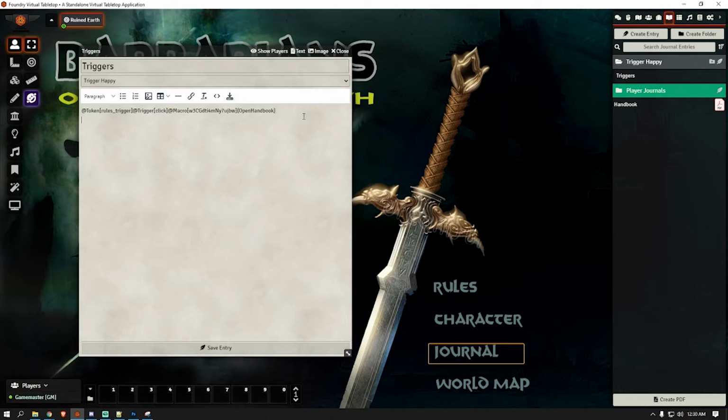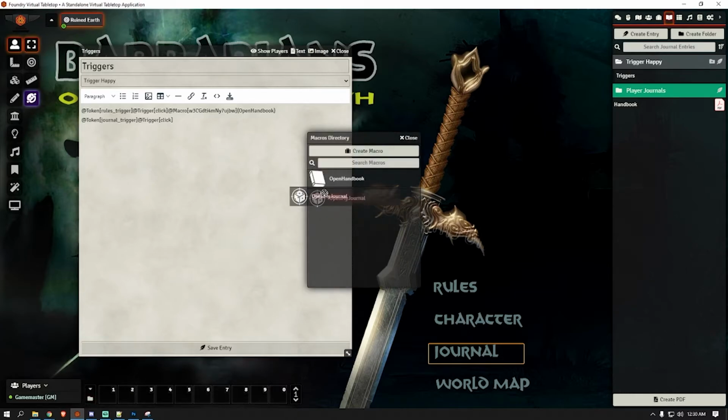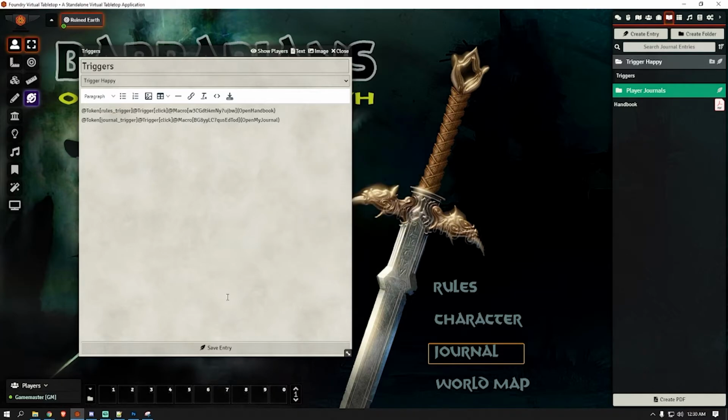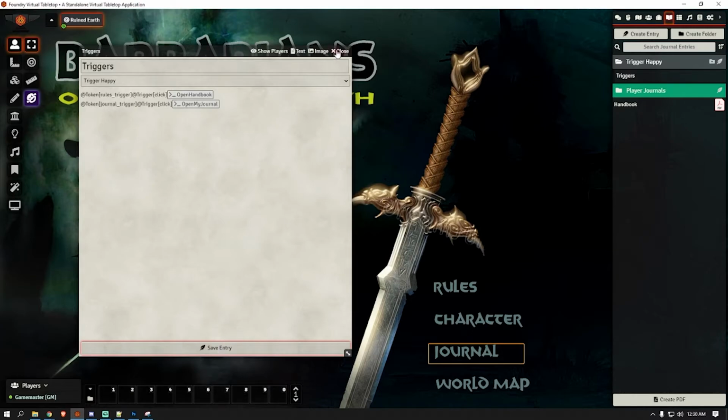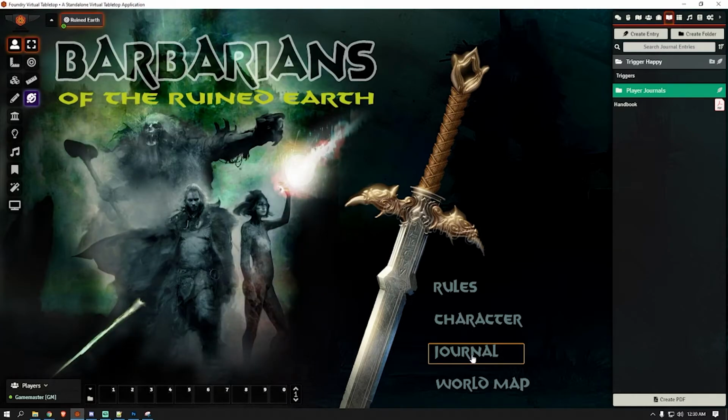So now we go on the next line down, at token, square bracket, journal trigger, and square bracket, at trigger, square bracket, click, and square bracket. And then we need our macro. Open my journal. Save the entry. Close. Now this is not going to work when I click it because I'm the GM and I don't have a character. However, the player logs in, they will be able to do it.